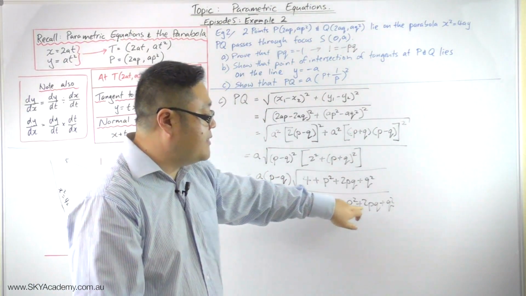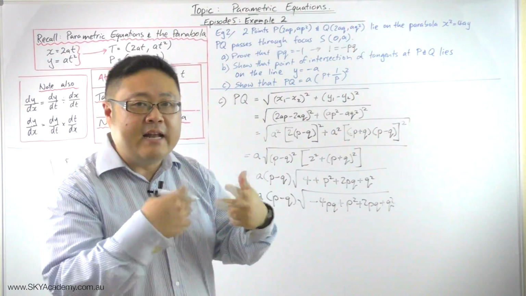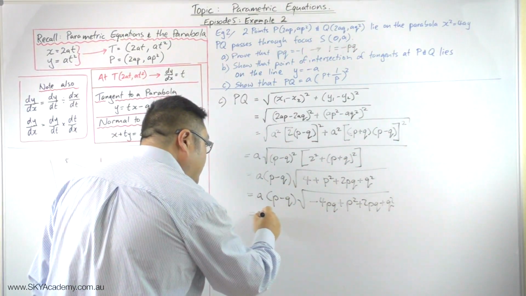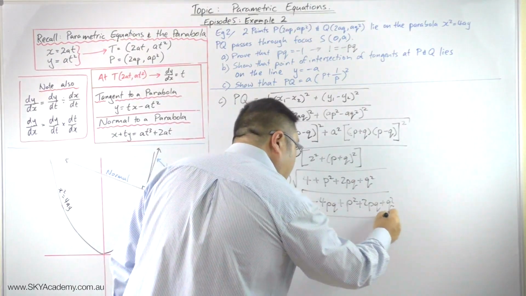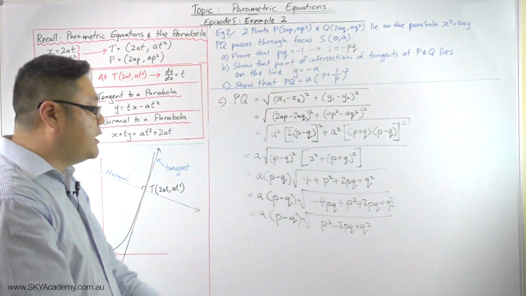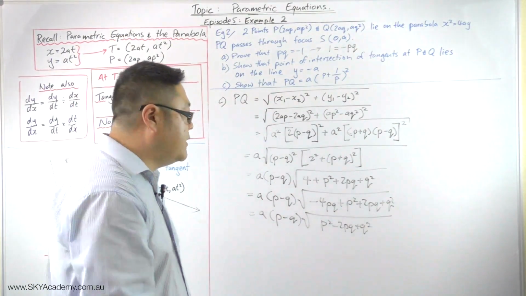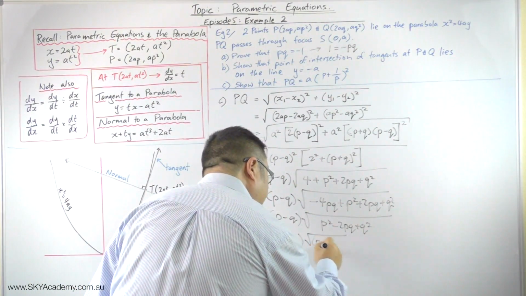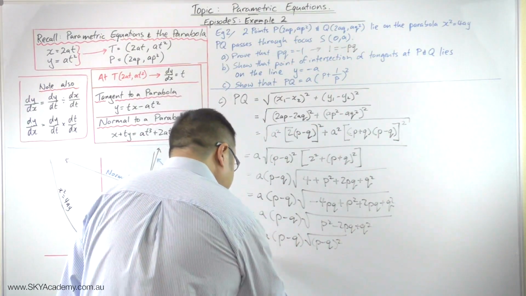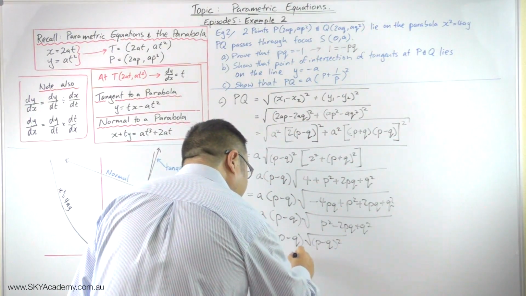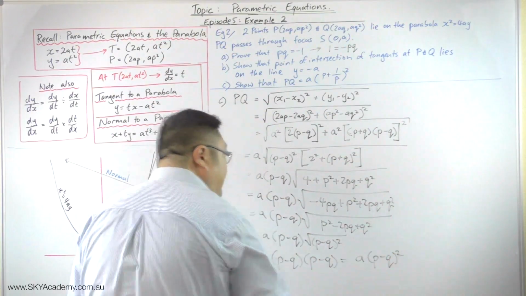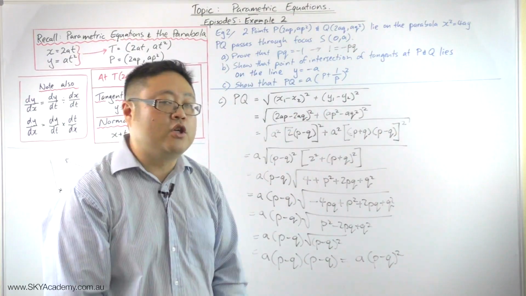This minus 4PQ and this plus 2PQ will give a net result of minus 2PQ, which gives us a perfect square, all right? So here's what we end up with. A outside of P minus Q, square root of P squared minus 2PQ plus Q squared. Got it? Which is really nice because this is the perfect square of P minus Q squared. What's the square root of a square? Well, they kind of cancel each other out. They undo each other. So we're left with A outside of P minus Q times P minus Q, which is A outside of P minus Q all squared.